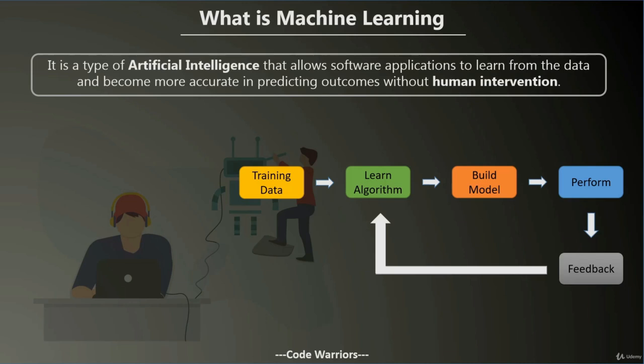So guys, next, when we get our data, then we make our algorithm learn from that data. We don't need to explicitly program our algorithm that you have to learn this relation or you have to learn this relation. Our algorithm will automatically derive the features or the calculations, and then it will learn by itself. We don't need to explicitly tell the algorithm that you have to learn this thing. After learning, the algorithm will build one model.